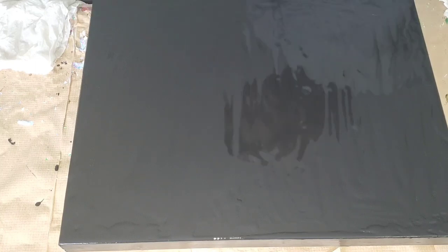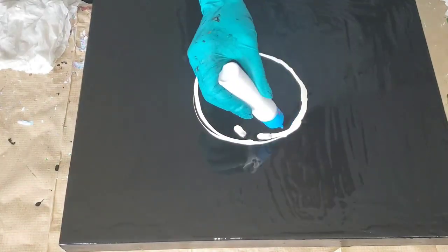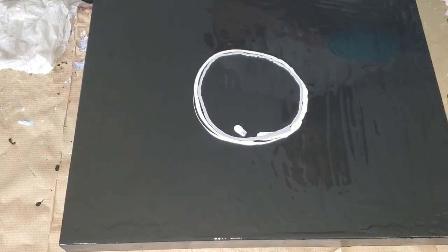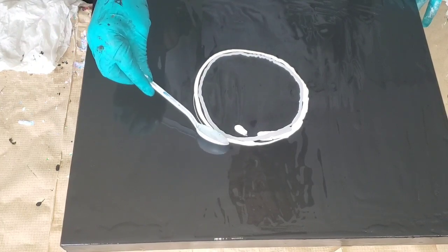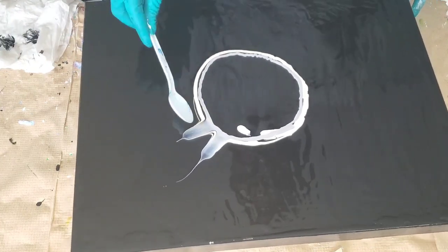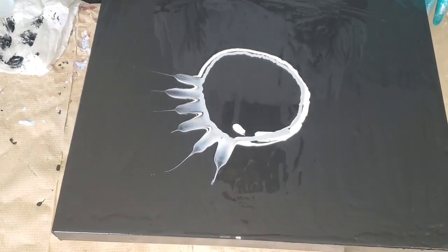Today, I'm just gonna get right into it. I'm only using two colors, black and white, and I'm working on a 16 by 20 inch canvas. I thought about just doing a piece in all black and white and see what the outcome would be. So here I am today, just sharing the result with you.